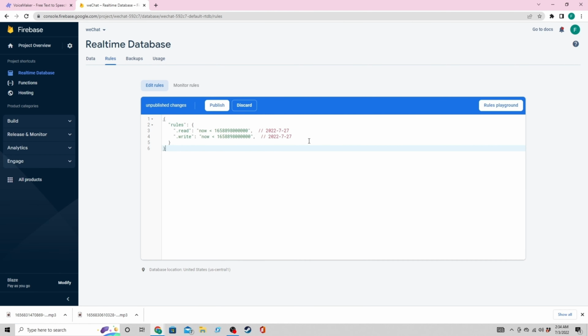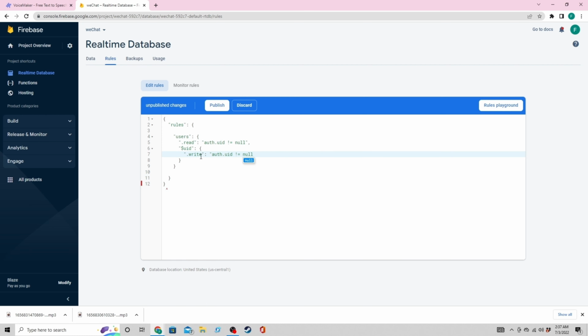Right now we are allowing the reads and writes to any and every possible directory. To fix this we need to add the users and public chat directory and only allow reads and writes to them. Inside each directory we can add conditionals for validation and authorization. Add a users directory and then allow reads if request is authenticated using auth.uid.